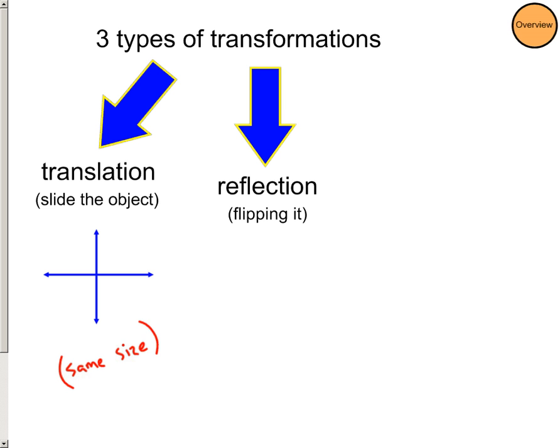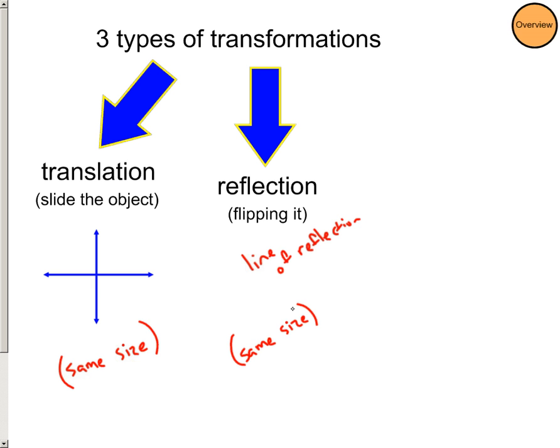You also have to be able to identify the line of reflection. So let's put this right here, line of reflection. That's one of the keys that you need to be able to find. If you know where the line of reflection is, then you'll be able to flip it correctly. Also, just like when you translate an object, after you reflect it, it will still be the same size, okay? So we're not changing the size of it.